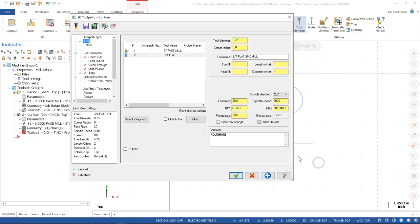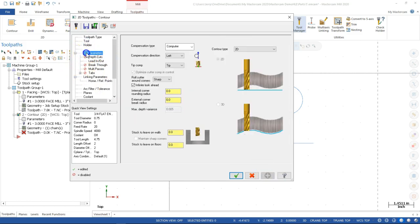All right, and then we'll finish. And that didn't change, so we should be good there. I'm going to go ahead and add that, apply that to the mix. And then the cut parameters, since we're in the computer, it's going to calculate tool center line, but it's not going to engage the G41, G42 compensation. So one less line of code really, but stock to leave on the walls, let's go 10 thousandths. And so if our 5-inch material isn't that much oversized, or it has a little bit of taper to it, we may not see it clean anything on the front or back as it makes this pass.